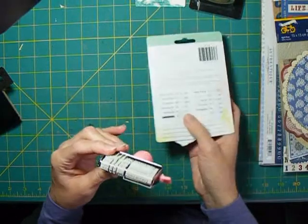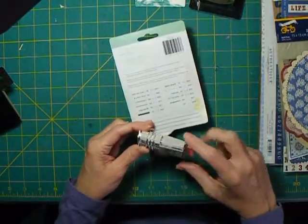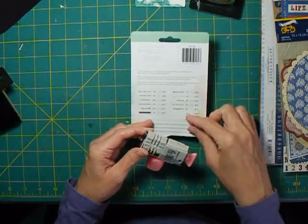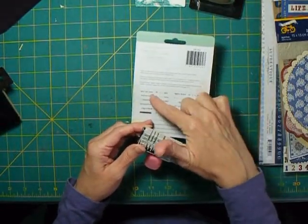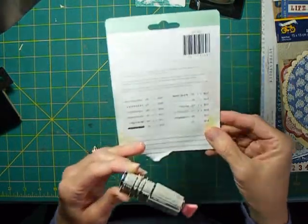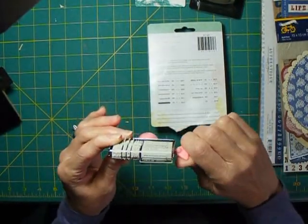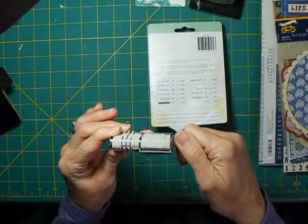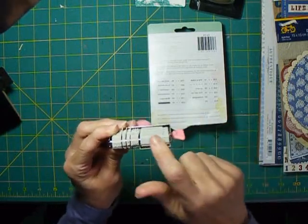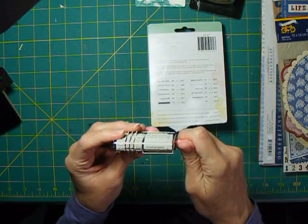The back of the packaging shows the words that are on this side of the stamp. They're very, very tiny print on the stamp itself, so I'll probably hang on to this so I can see whether I've got the banner, best day ever, a day in the life, and so forth. And you turn those with this little knob on the side. And there's a blank one. If you keep turning around, there's one that just doesn't have anything, so if you just want to stamp a date, and that's all.